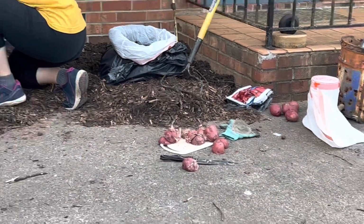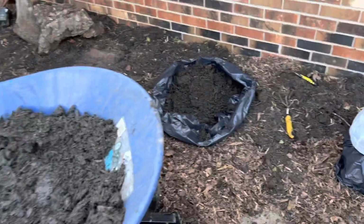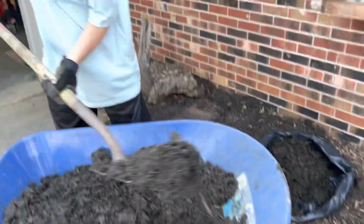What kind of potatoes are those? Red potatoes. And we're just going to repeat that process for the remainder of the bags.